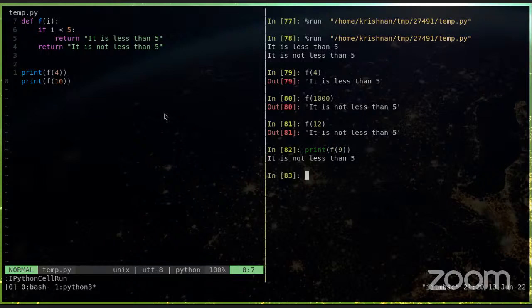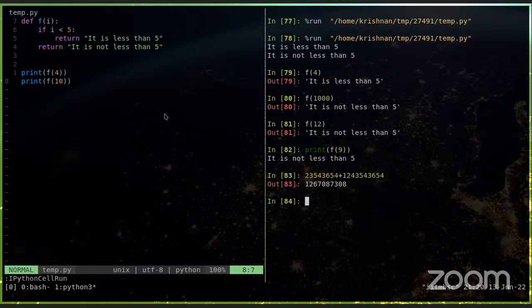It is like a calculator, right, sir? Yes, interactive mode, kind of like that. If you want to do some immediate calculation, you can use the console. You don't need to specify the print statement here.